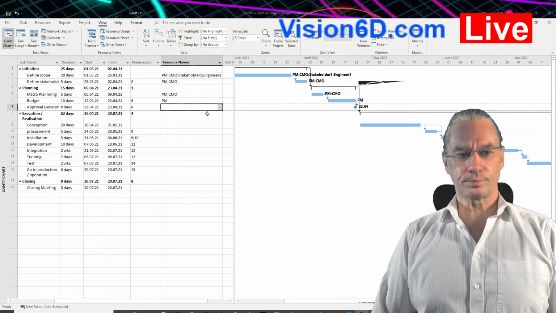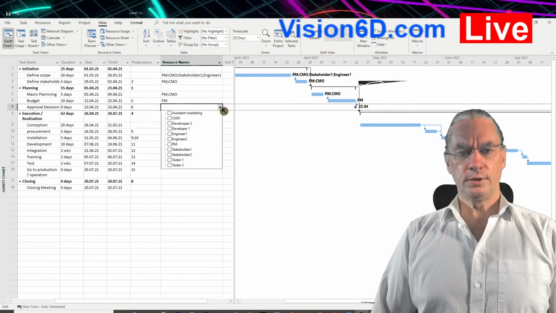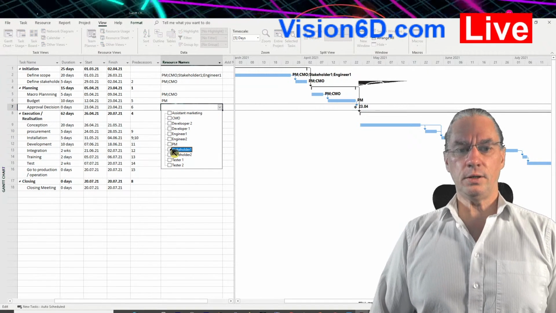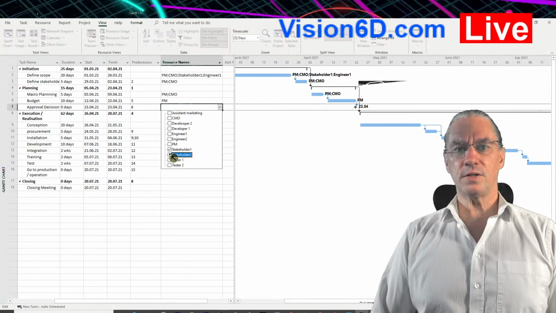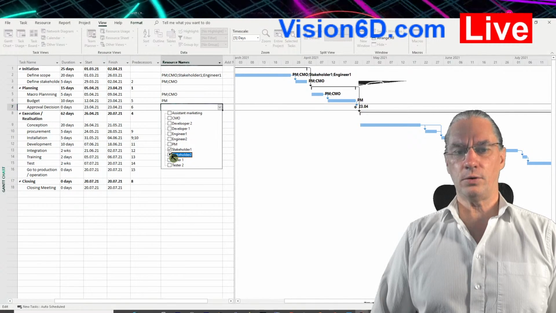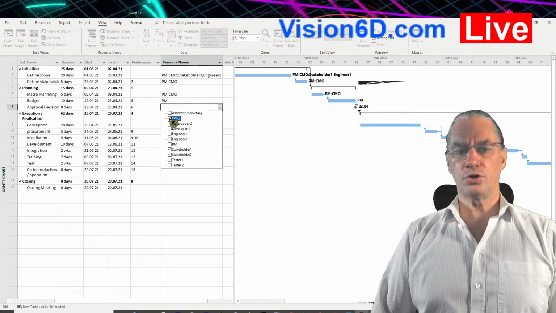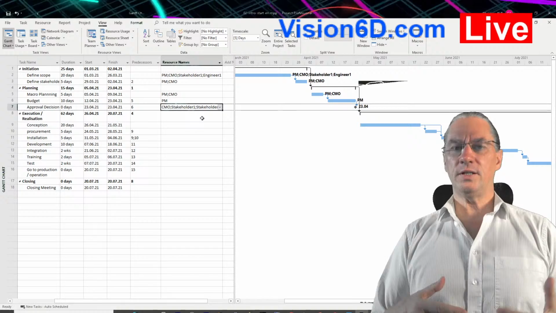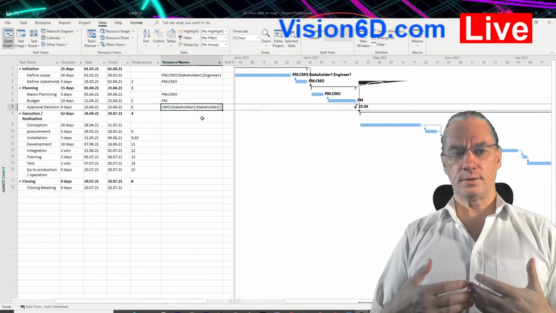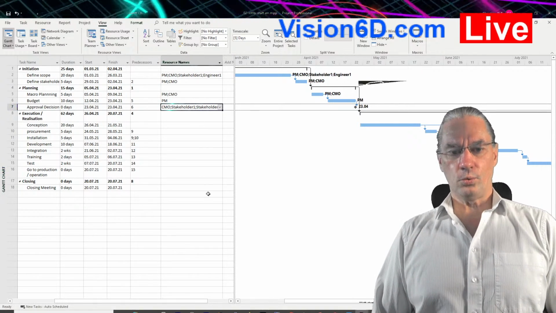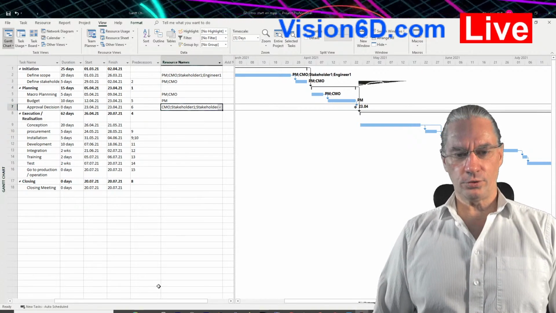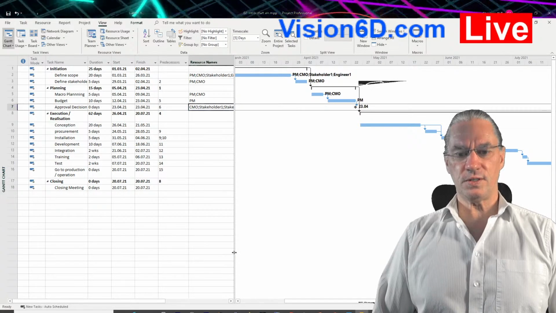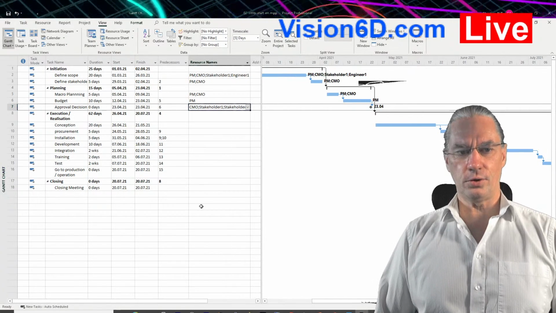And here the approval, this is involving a meeting, and maybe we say that the decision is made by the different stakeholders and maybe the chief marketing officer. PM is involved, but he is not the one making that decision. So with that, we've defined already a few resources in this project, and you see how it goes.